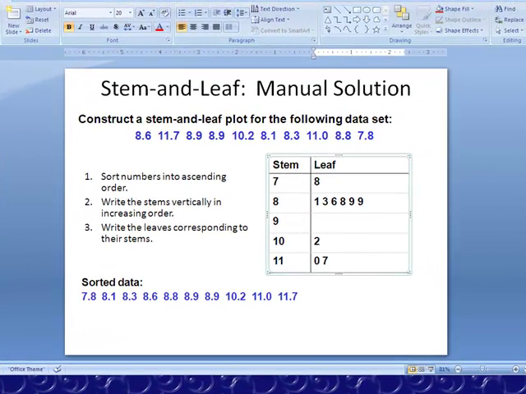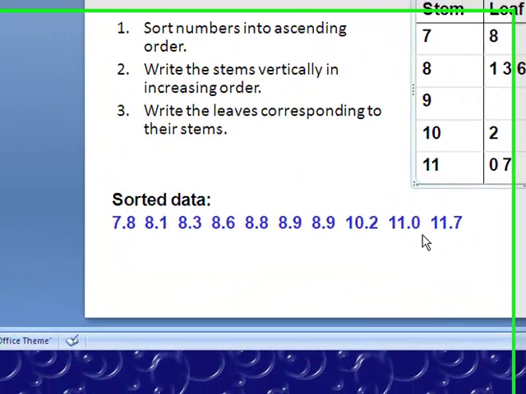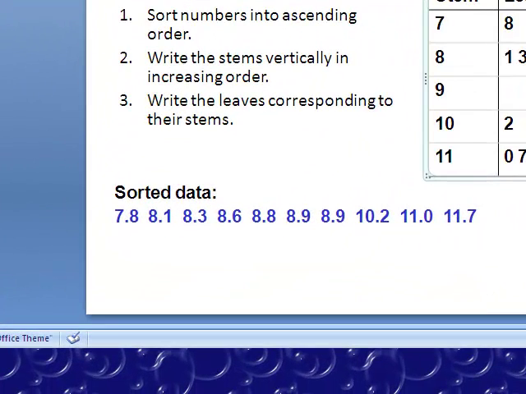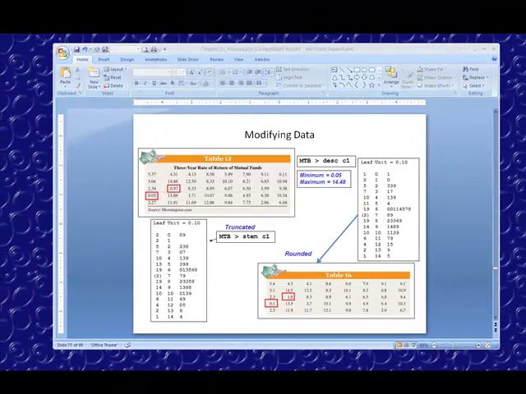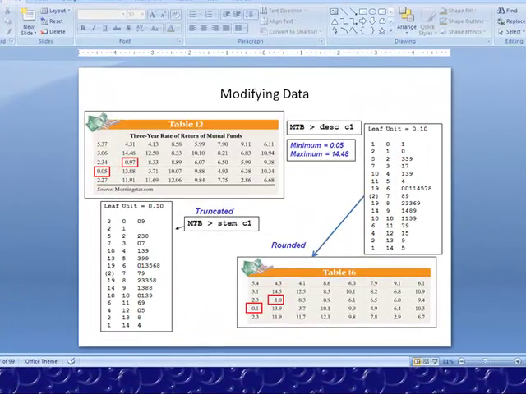Now, this is the stem and leaf that comes from here. Please do not be tempted to put a 0 here. You don't want to say that there are 0 9s. And the way you show that is you put nothing there. That's how we know that there's no zeros, because when we have 0, remember, that means 11.0.